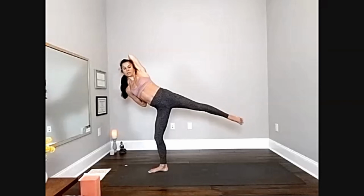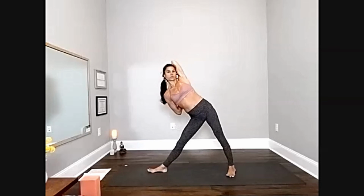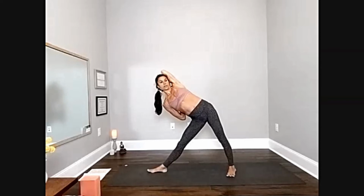Soften the right knee. Keep the arms coming to Trikonasana, so a little shorter step back. And then straighten the right leg. Tip to your right. And really lift the inner thighs. And roll both inner thighs back behind you.